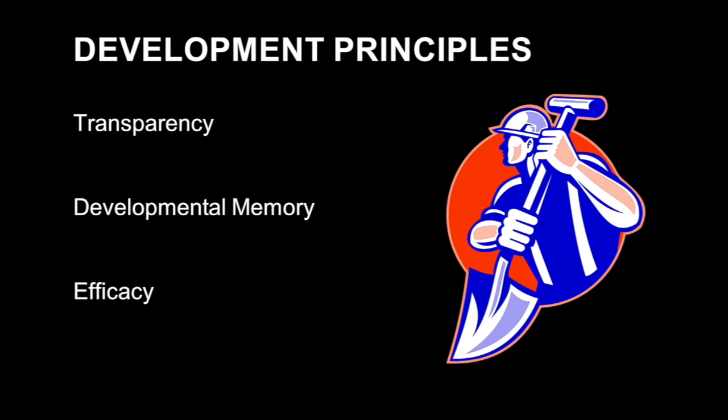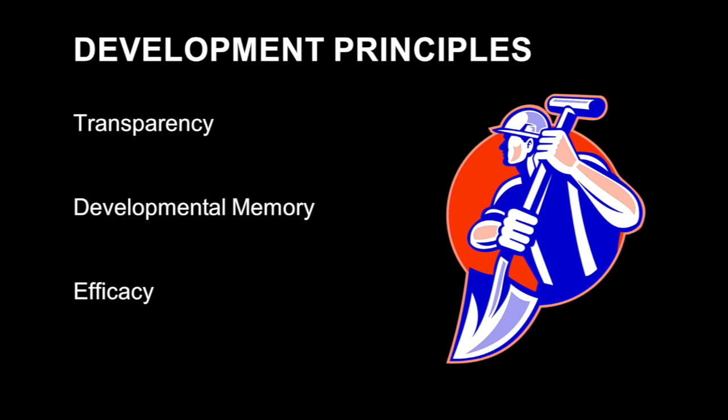So the first is transparency. In a second, we'll talk about what that means, but here we can just think of it as being able to see through what we've done. So if we've built a model in Excel or a dashboard or something like that, it should be transparent. We should be able to figure out and unpack it. If someone asks us a question, we should be able to think about it.